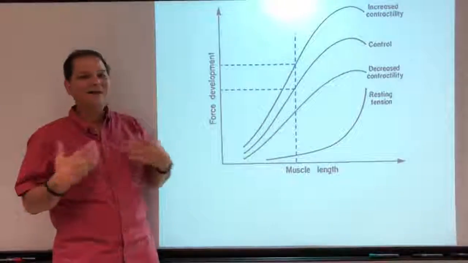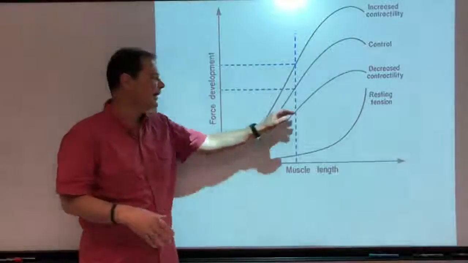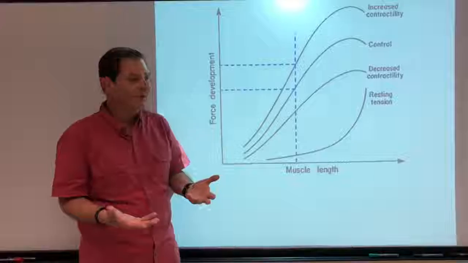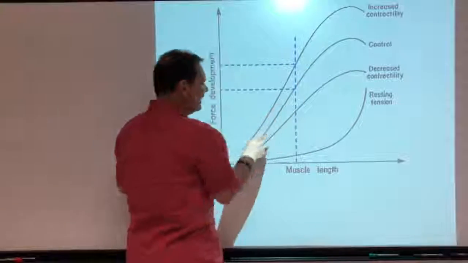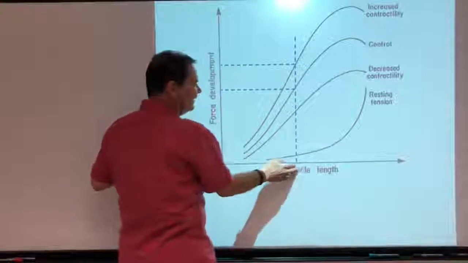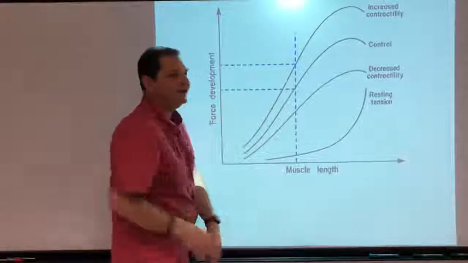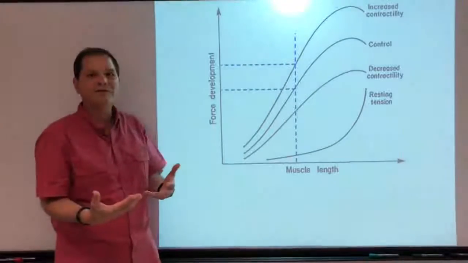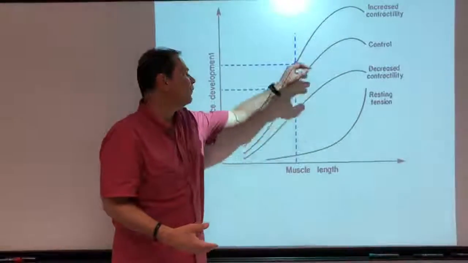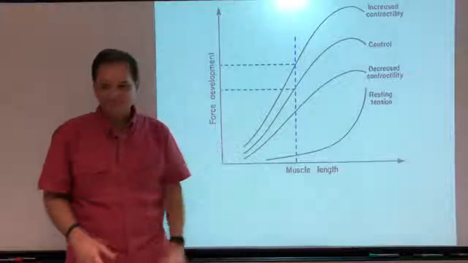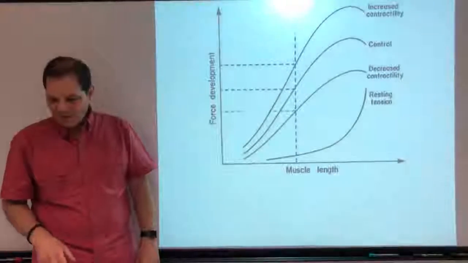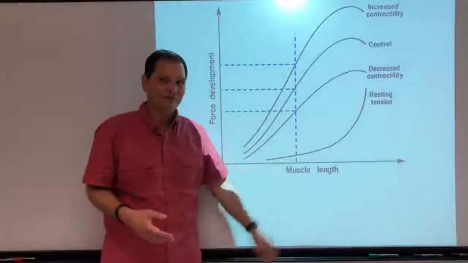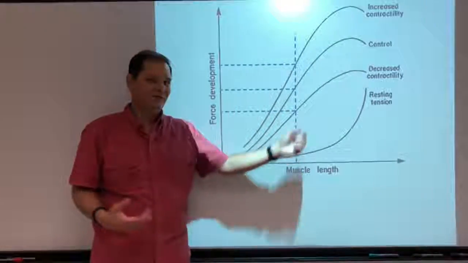But notice this is not the same thing as increasing the length of the fiber. It's not the same thing as increasing the filling of the ventricle, which will increase your force of contraction only because you've increased the muscle length. This is muscle length independent. It says more about the state of the muscle itself. It means that you've changed the muscle in such a way that you get more force of contraction at the same length. Okay? And if you decrease contractility, you get less force of contraction at the same muscle length. So this would be an indication of disease.